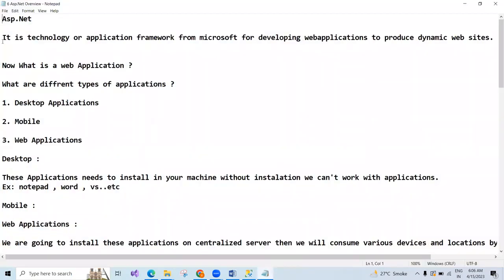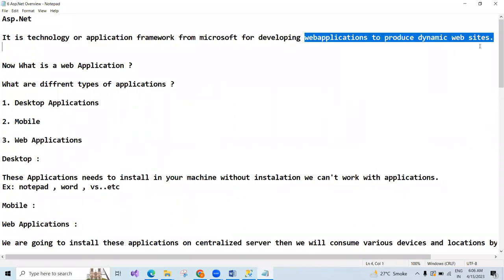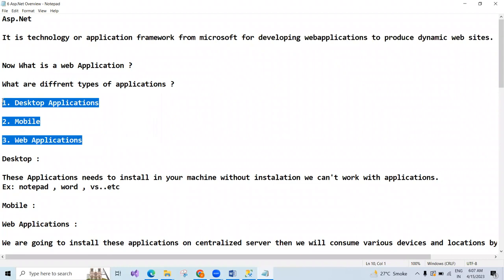So ASP.NET is a technology used to implement dynamic websites, or web applications. Now, what is an application? What is a web application? How to use that? We'll see that.